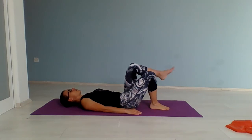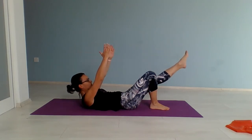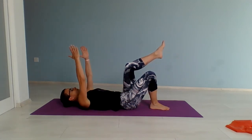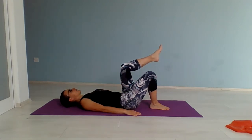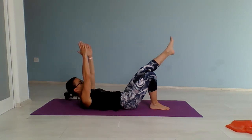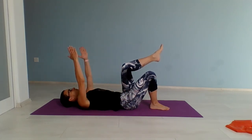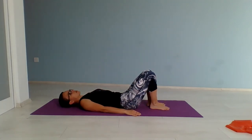And change. So left leg in tabletop, left knee in line with the left hip. Breathe out, stretch, and lower. Breathe out, stretch, and lower. Two more. One more. And release. Good. All right.